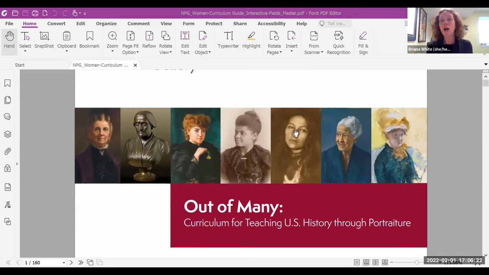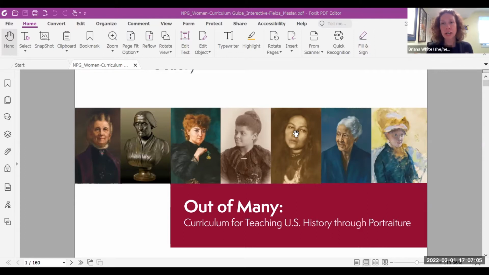So how it all began, that is the first big story that I want to tell you. We have an exhibition on the first floor of the National Portrait Gallery. It's called Out of Many, Portraits from 1600 to 1900. And when we were thinking about this space and reinstalling it, which is in the process of being installed right now as we speak and will open in July of this year, we thought about ways to engage our collection with the teaching of history.